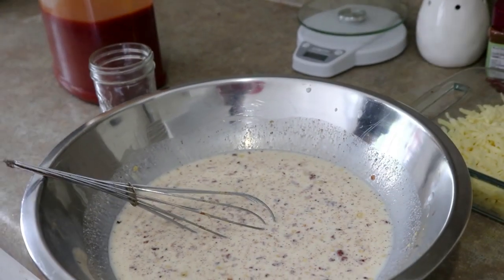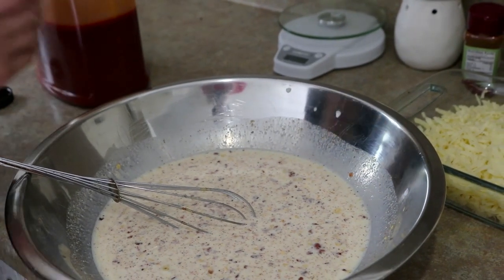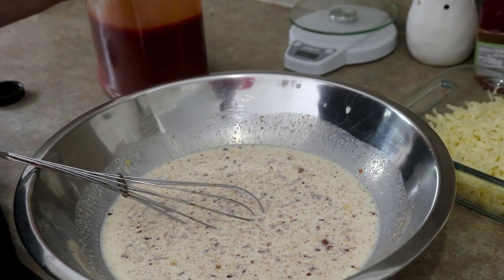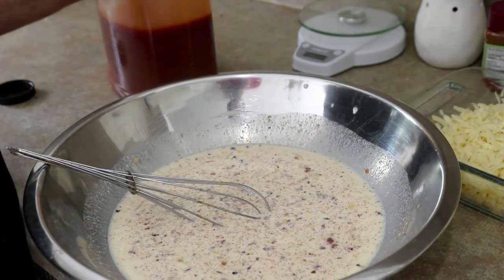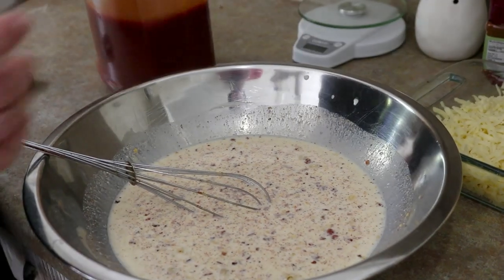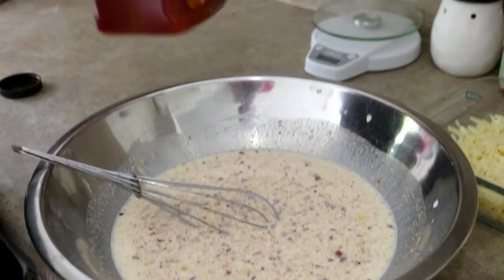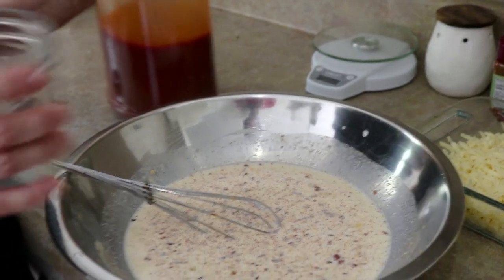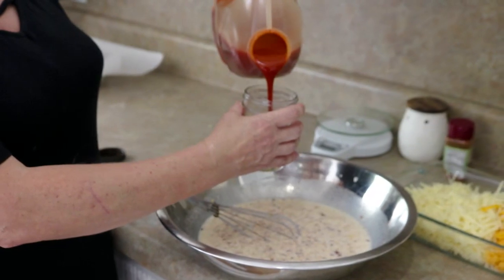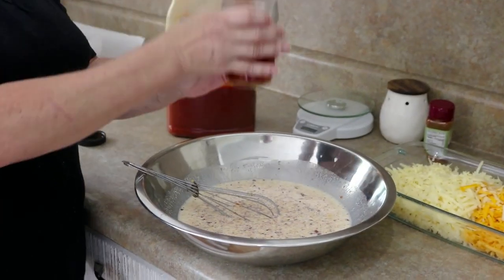Now, I have made macaroni and cheese and deviled eggs with hot sauce my whole life. My grandmother did that. So I will add 2 or 3 tablespoons of hot sauce, but since this is Ricky's birthday and it's his request and he wanted buffalo, we're using a little bit more because he likes this stuff. You think we use a lot of hot sauce at my house? Forget the little bottle and the dash. My kids practically will drink this stuff. Alright, so I'm going with a good 4 ounces.